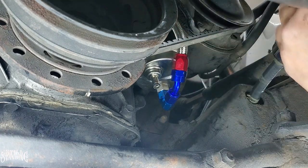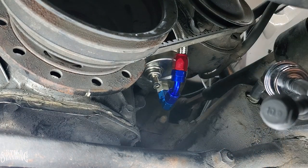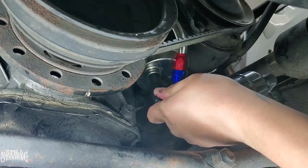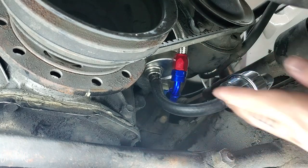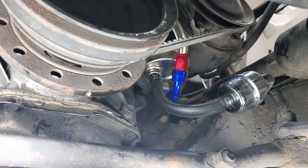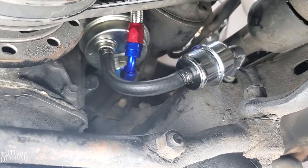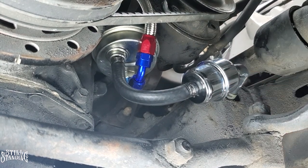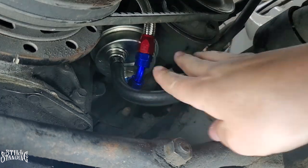Now it's time to put on the line over here. Take off that bolt and then put on the line. Pop this one in. And we're in there. Come on, pop it in. There it is. It's on there pretty good. I like the way that everything is looking down here. If you look at the fuel filter here, it looks kind of bulky, but before, that's how the hose was running anyways. So it's not going to get in the way of anything. Everything's on here pretty snug. It's good to go down here.